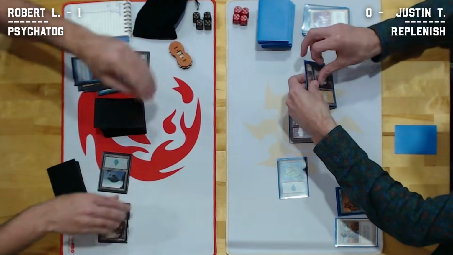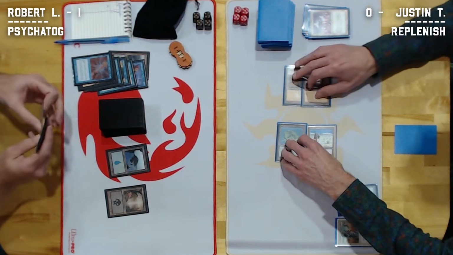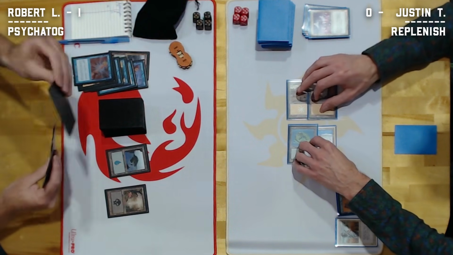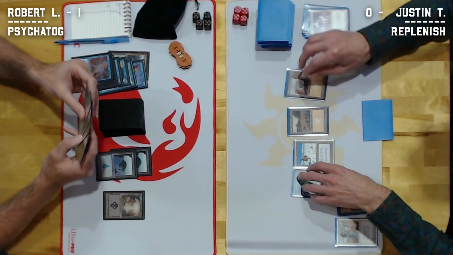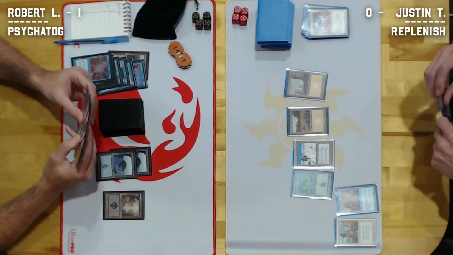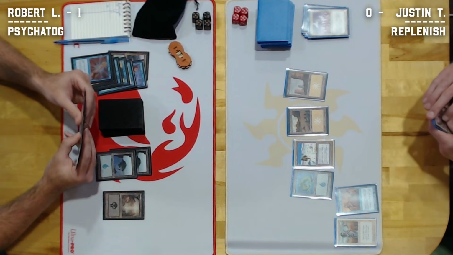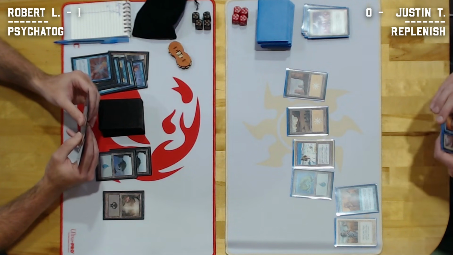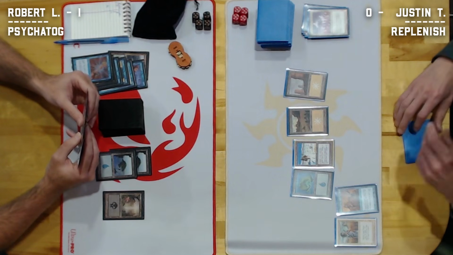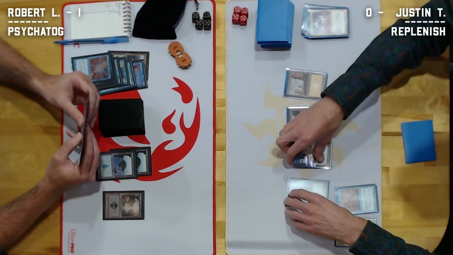I figured Robert probably had something like that to go, that shields down off of a Gush. But a Replenish in that situation is just backbreaking. Okay, Robert is playing out the Island we knew he had. Say go. There's another Exalted Angel in hand for Justin. He does have that Attunement and Swords as well.